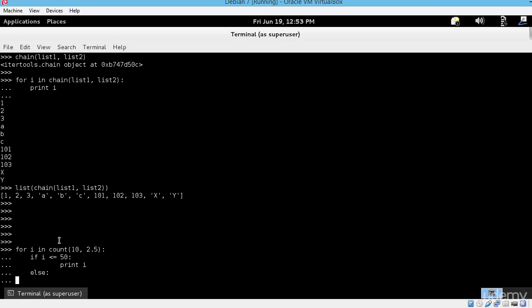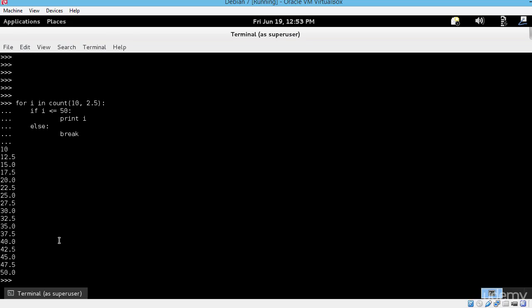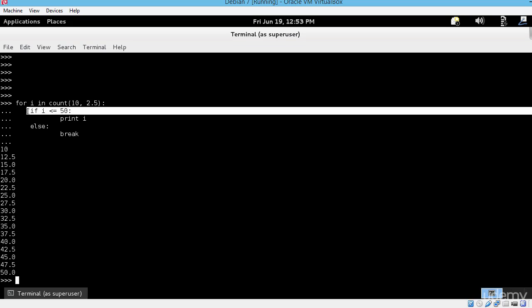Else, let's just break out of the loop. Okay, so for each element in the sequence returned by the count function, if that element is less than or equal to 50, then print it on the screen. Otherwise, just break out of the loop.